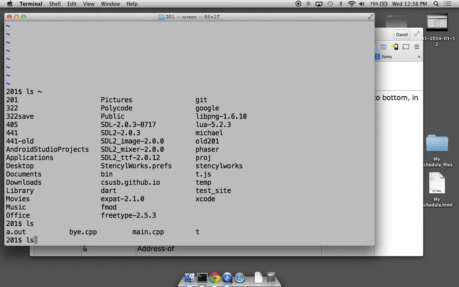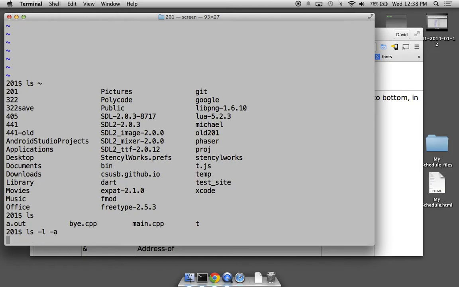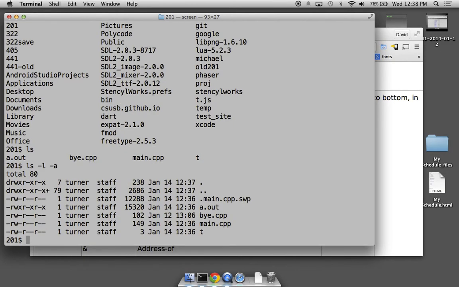And you could have multiple arguments. I could say I want to see a long list, and I want to see hidden files. There's two arguments. And so now I see a different sort of formatted output from that listing command. These things are called arguments. The command runs, in this case, with two arguments. So it'll take any number of arguments. Well, maybe there's some limit, 30 or whatever.